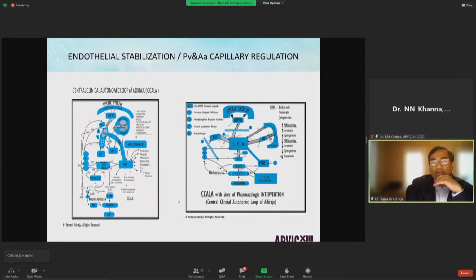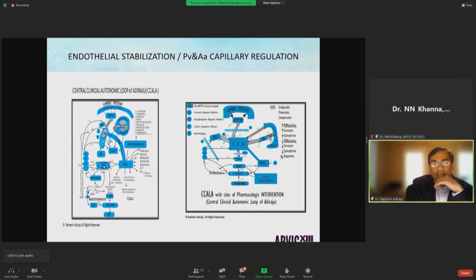Here's a schematic of what I had developed. The central clinical autonomic loop that's predominantly regulated by the hypothalamic vagal axis. This is the gigantocellular formation at the nucleus, at the substantia nigra. That's the central vagal nucleus, which has a feedback with the hypothalamus and regulates this slew of nuclei at the brainstem, which determines the parasympathetic output and the sympatho-parasympathetic balance.